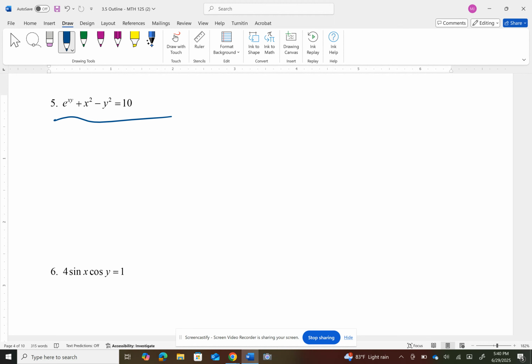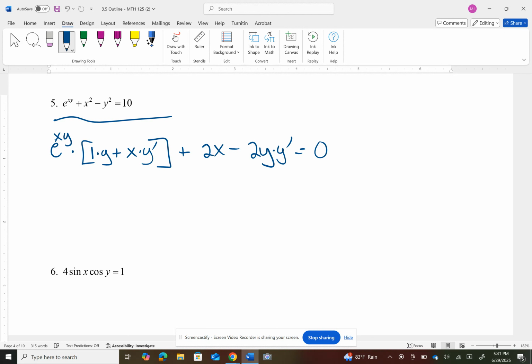All right, now when I do the derivative of e to the power, it's e to the power, but I have to take the derivative of the inside function, which is that xy. And it's a product. So I'm going to do a bracket there because it's going to be kind of big. So the derivative of x is 1 times y as is plus x times the derivative of y with respect to x, which would be y prime. All of that is the derivative of that first term. Then the derivative of x squared would be 2x. The derivative of y squared would be 2y times y prime, and the derivative of 10 would be 0. Okay?